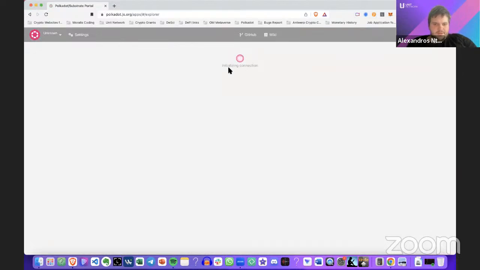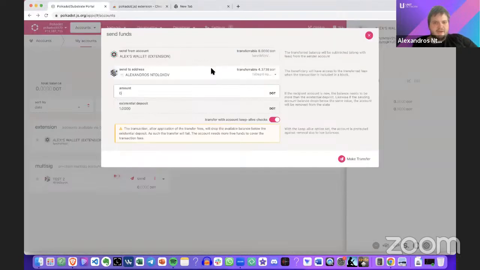Yes, I will take a look at what's happening later, of course, but basically how it works, I'll do it here. I don't have any dot here, as you see, but we can still simulate it. On Polkadot, you have something that is also called existential deposit, right? So an existential deposit is how much dot you need to have in your address, Polkadot, in order for your address to be active. And for the moment, it's one Polkadot, which is $6.